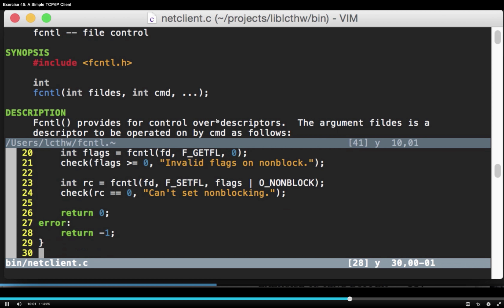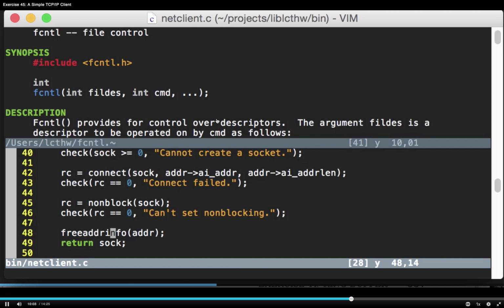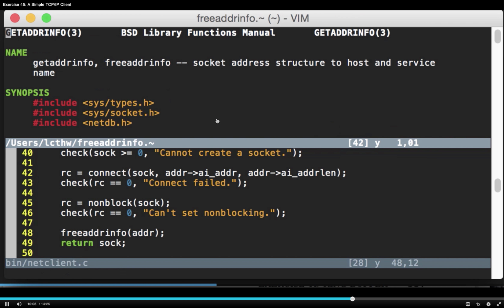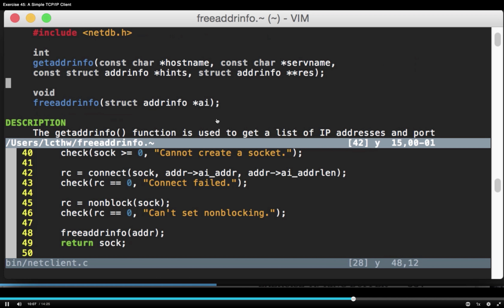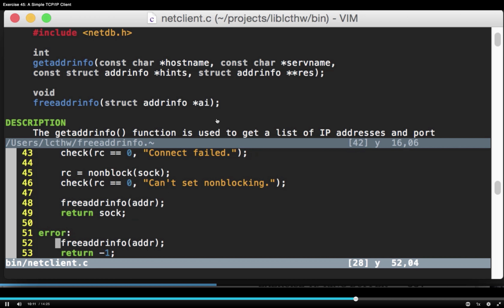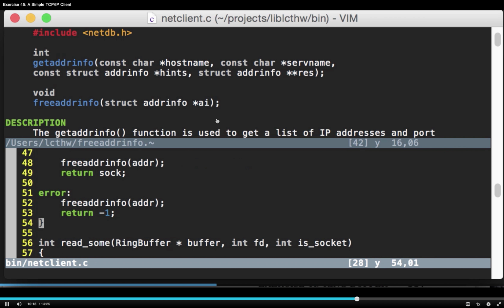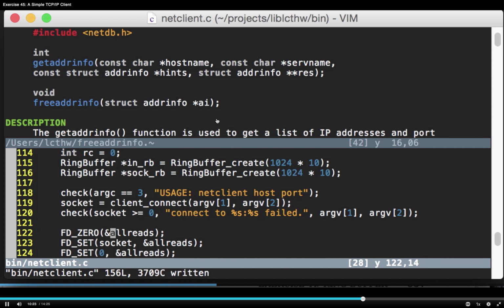that is right. Pop out of that. Free address info. I want to get the thing for it. Okay, we're good with that. And if there's an error, it returns it. Oh, but this should be if address, because I'm not sure if free address info can take it, so I'm going to do it. Okay, pop out of that.